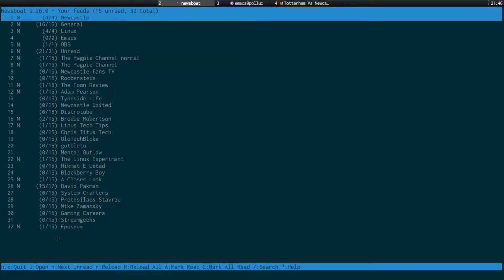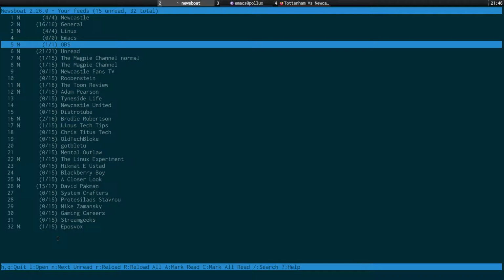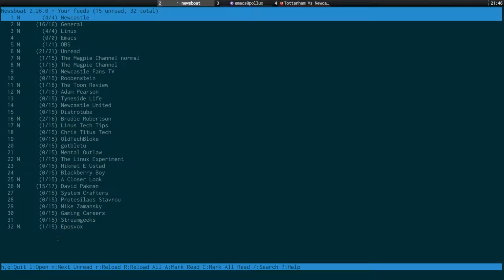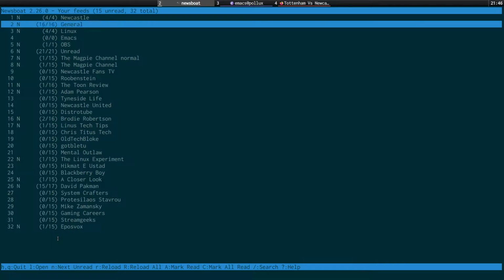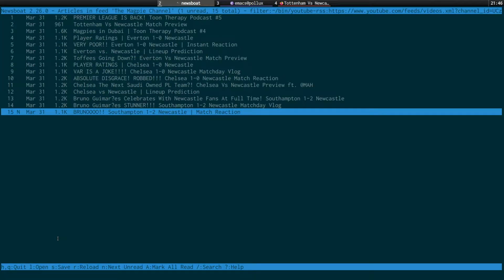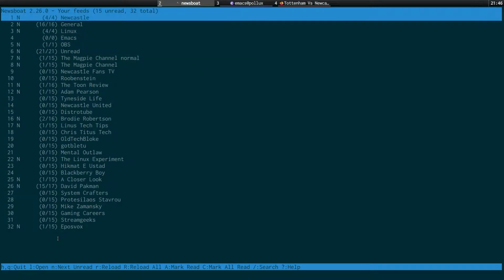These are query feeds. Okay, so I'll show you what query feeds are. I've got it set so that it will display everything that's tagged with a particular tag and show me only the unread items. So as you can see here, there are like 15 items, but instead of showing all the articles, it's showing just the unread ones.